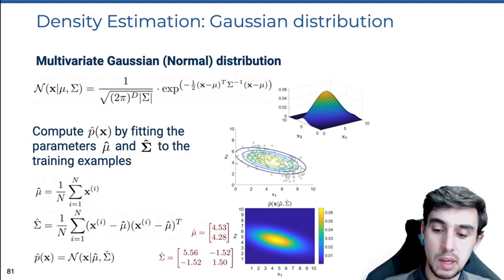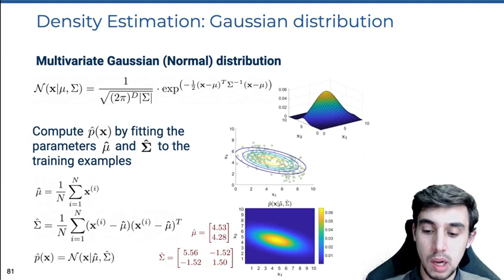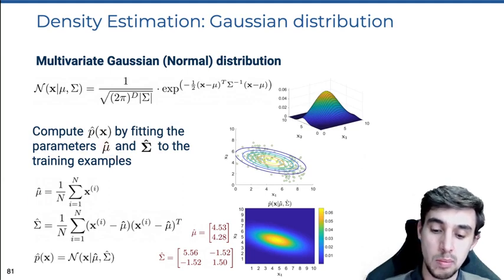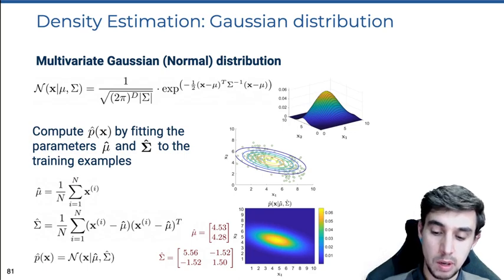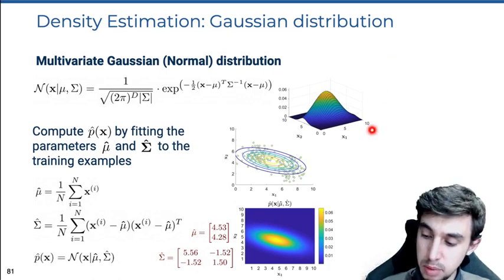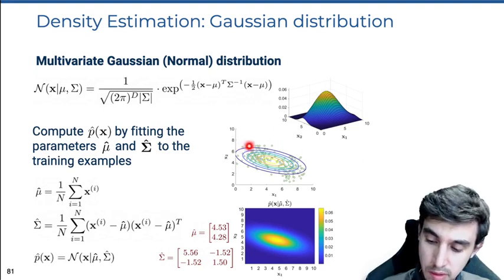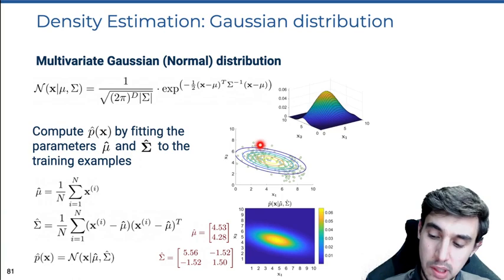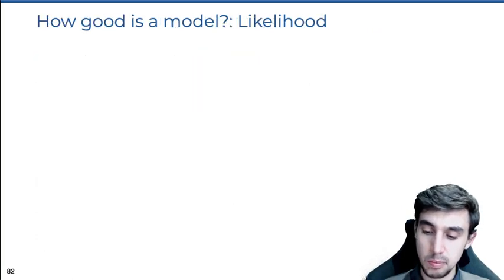And similarly to the previous slide, when we try to approximate a distribution with a multivariate Gaussian distribution, we are actually trying to fit the value of the parameters mu and sigma, again by computing the average vector of the training data points, and here by computing this function that will lead to the covariance matrix. So here, for instance, in this example on the side, you can see in green our training data points that are actually following a multimodal distribution, but we can still approximate it thanks to the two equations on the left that will lead to this distribution here.